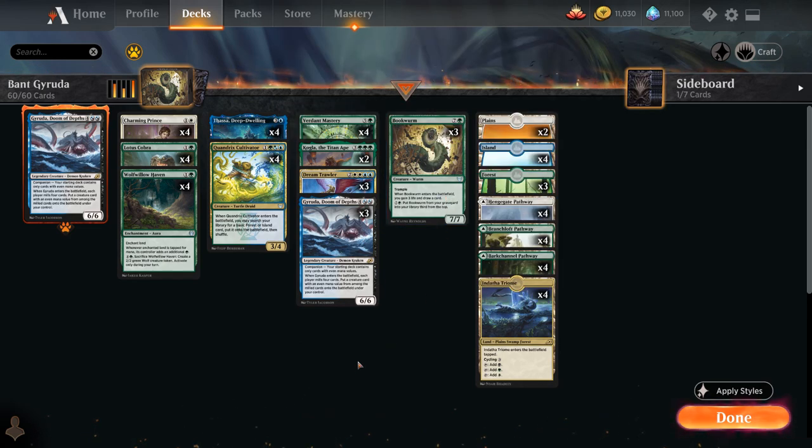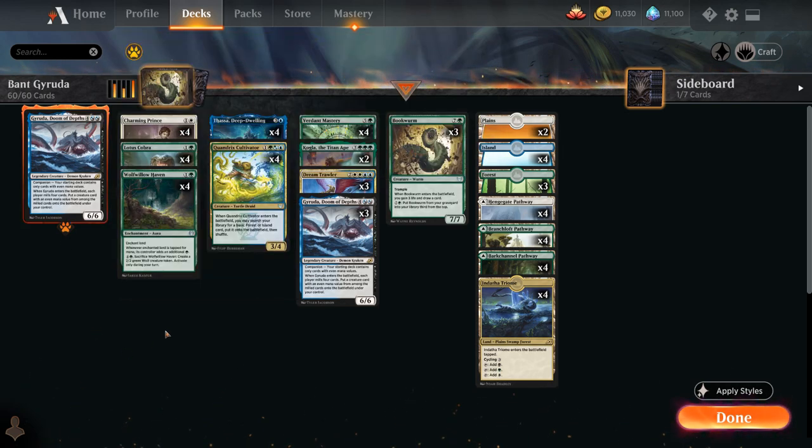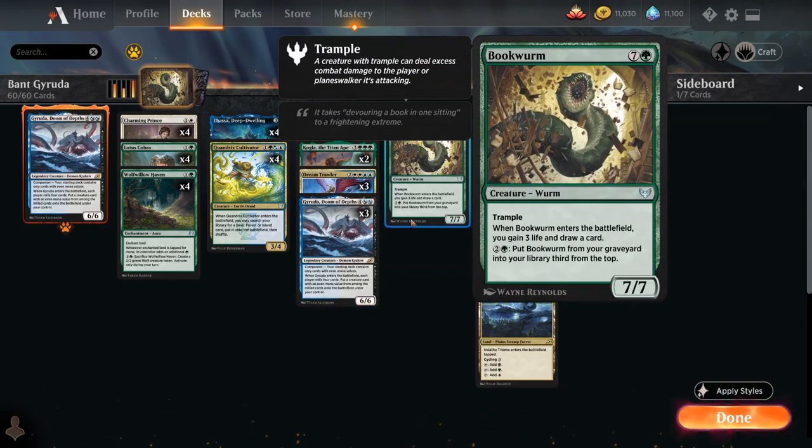So what is this deck all about? Well, we're playing a Gyruda, Doom of Depths deck. The 6-mana 6-6 legendary Demon Kraken has a companion requirement, making us start the deck with only evenly costed cards. So if we take a look at our curve, we have a lot of 2 drops, 4 drops, 6 drops, and now even an 8 drop thanks to Bookwurm.